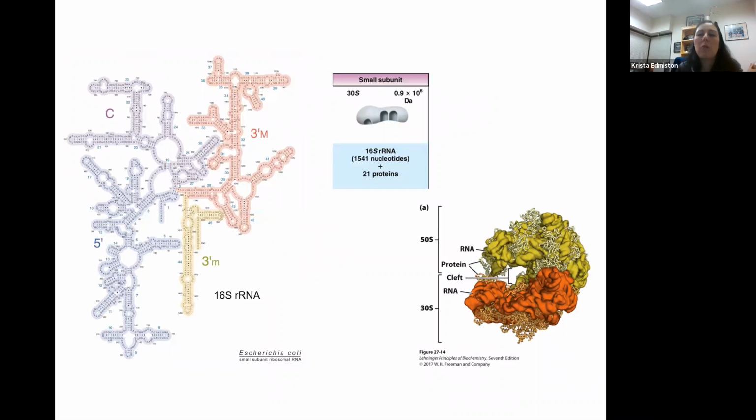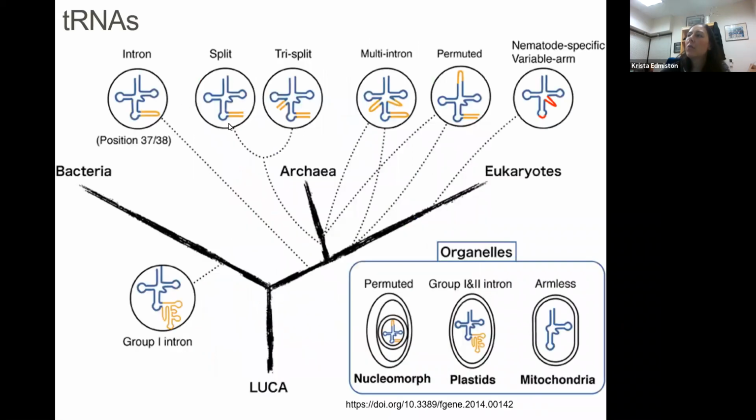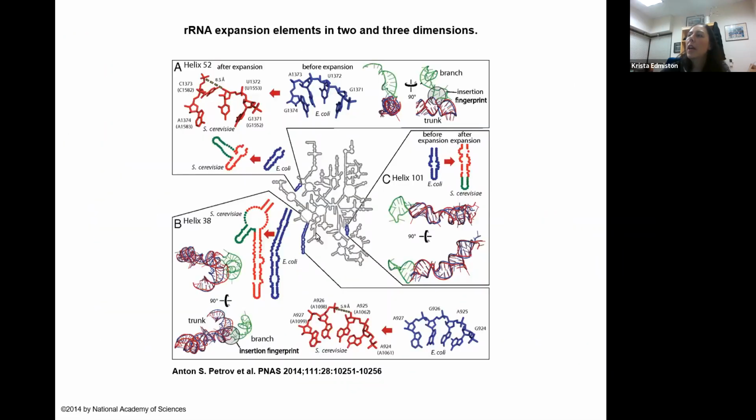The same can be true of the ribosomal RNA. This is just to remind you of that 16S ribosomal RNA that's part of the small subunit of the ribosome. It's this really complicated RNA structure. It's got all these nice loops. Biologists like Carl Woese looked at this very complicated structure, compared them, and looked at how we evolved from bacteria all the way up to the eukaryotes based on the changes to the ribosomal RNA structure. This is from a PNAS paper, and I know it's a little overwhelming, but if you look in the middle, that's the structure of this rRNA, and they've highlighted a couple of differences in the structure.